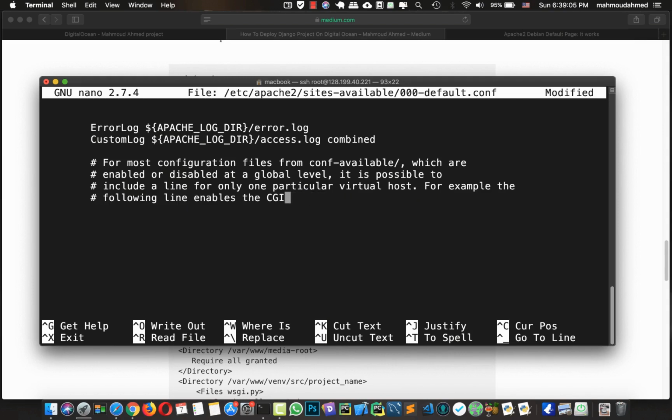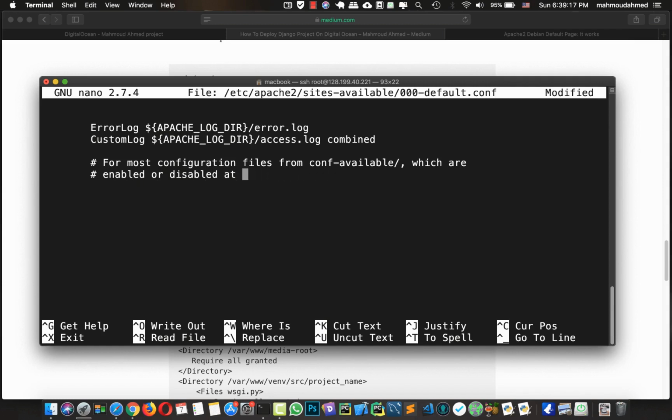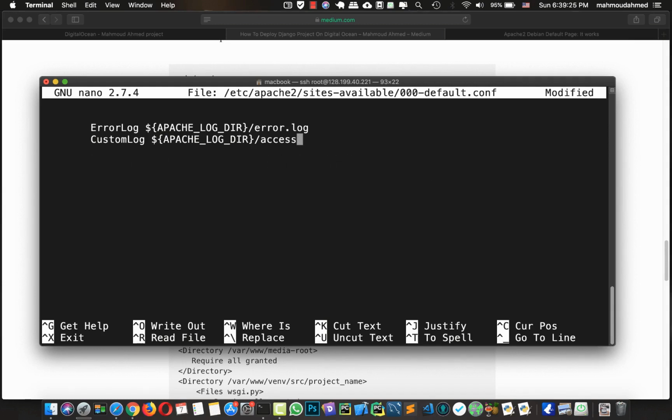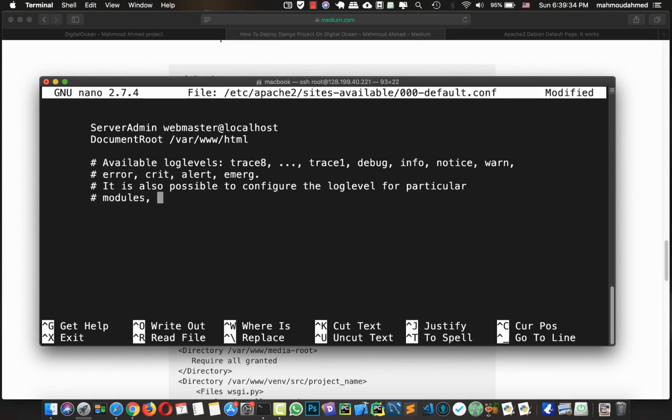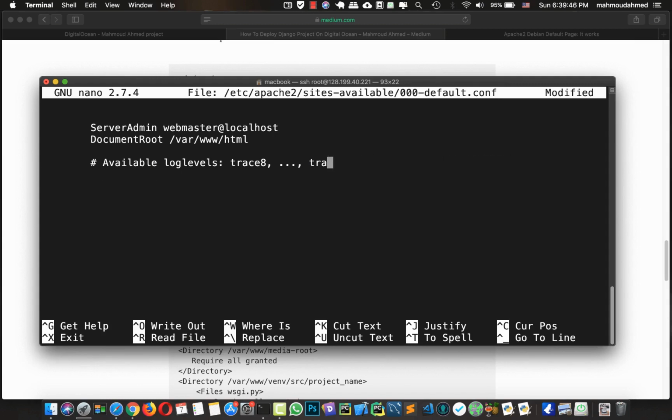And we're gonna add our configuration instead of those configurations. This will take some time actually. I don't know if there is a command to delete all the content, or we could have deleted the file and created a new one.